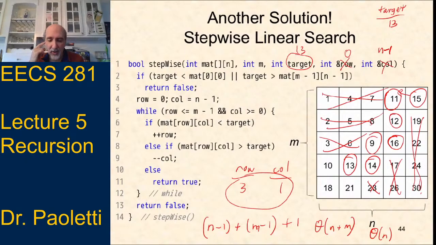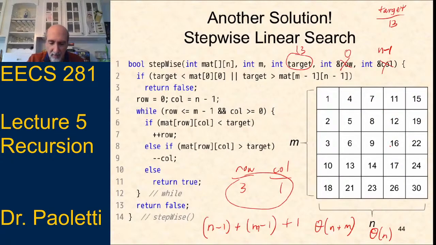Now, let's look at, could we use this same approach slightly differently? So let me just erase most of the marks up here where I drew over the top of our table. The code here started in the upper right. If you change the code a bit, could we start looking for 13 in the bottom left? Could we say, are you a 13? No, you're not, but I know it can't be to the right of you.